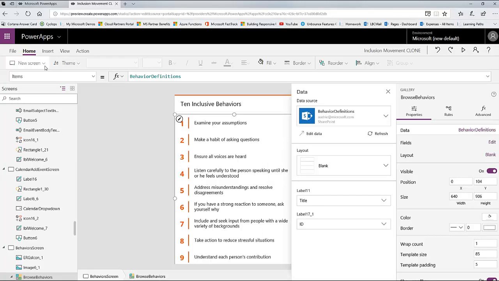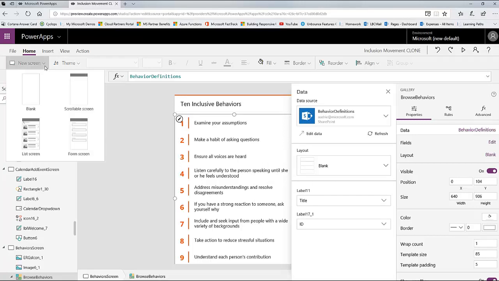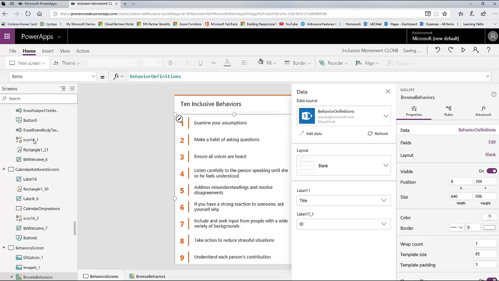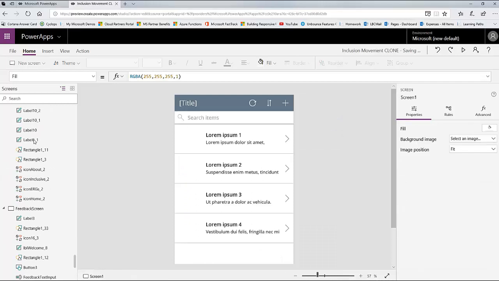I can also insert a new screen, and when I insert a new screen, that gives me also a set of layout options. Now, where the new screens differ from the layout is that the layout in this panel here is just for the item that I selected. Whereas when I get a new screen, I get a lot of additional things, not just the gallery. So I'm just going to click new screen here. It's not going to hurt a thing. And what it's going to do is create a new screen based on the layout I selected.